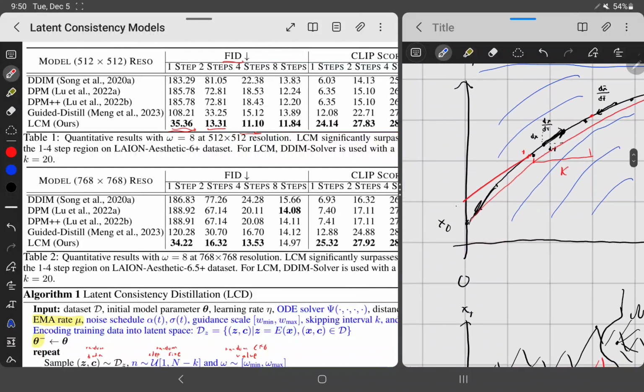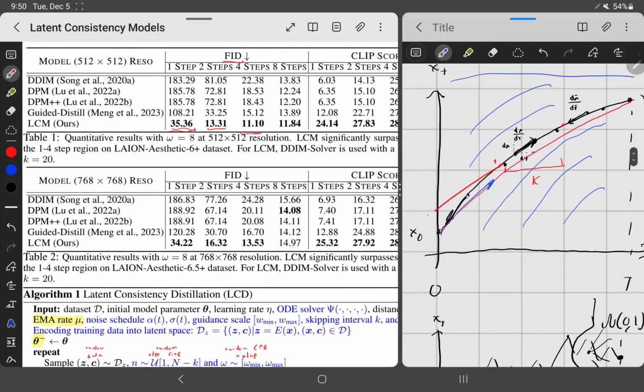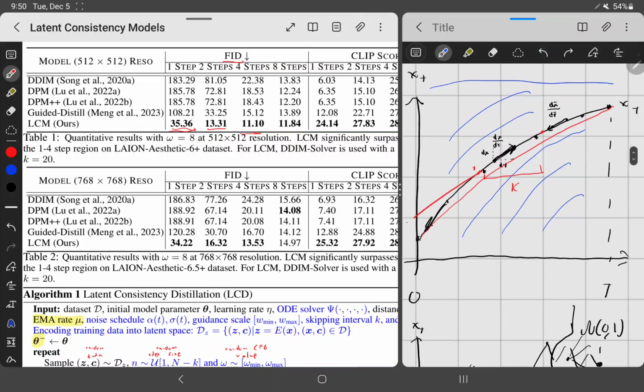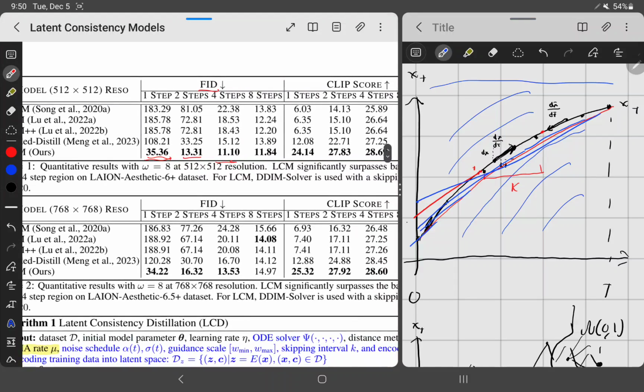And stepping along this trajectory, basically you take big steps. So like 1 step would kind of go right here. 2 steps would kind of go right here. And then 3 steps, maybe it goes right there. And 4 steps right there. So that's all your prediction's doing. And 4 steps seems to be pretty good, according to their results. And playing around with latent consistency models, you see that 4 steps is actually pretty good.